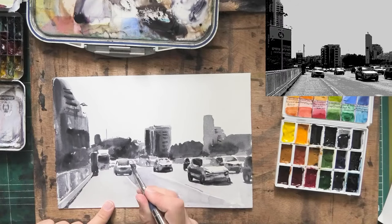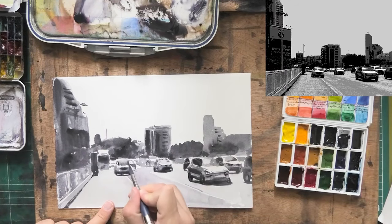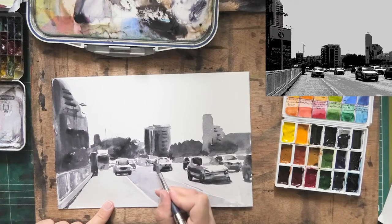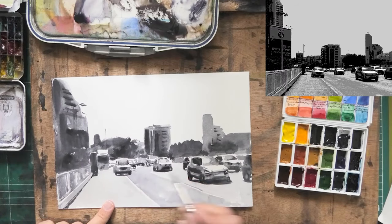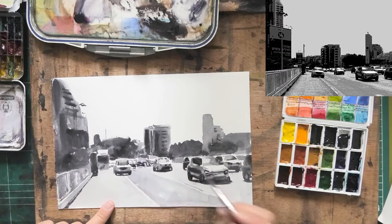You don't have to do anything. But if you want to bring out more sharpness to it, you can. If you want to keep it more vague, like it is right now, I like that look as well, a lot. Really depends on what you're trying to achieve. There's no real right or wrong here with any of this, really. Oh yeah, there are a bunch of darker shadows here I wanted to make more pronounced. I'm going to put these in very abstractly, actually. There we go. Just to show there's like this.